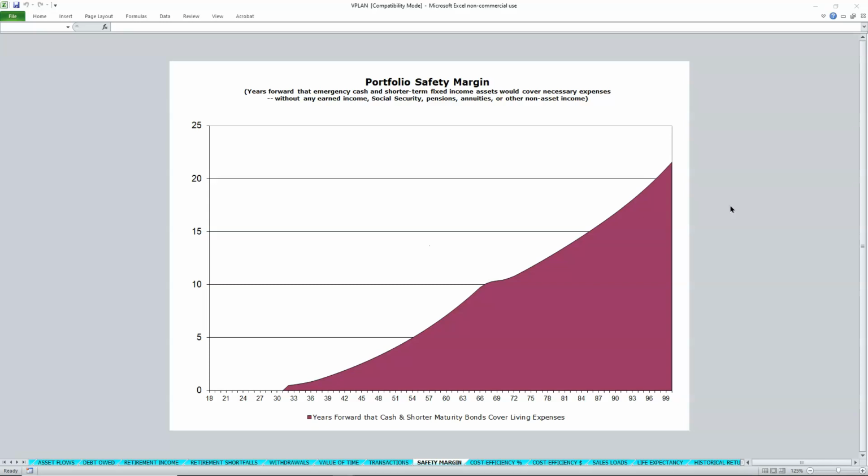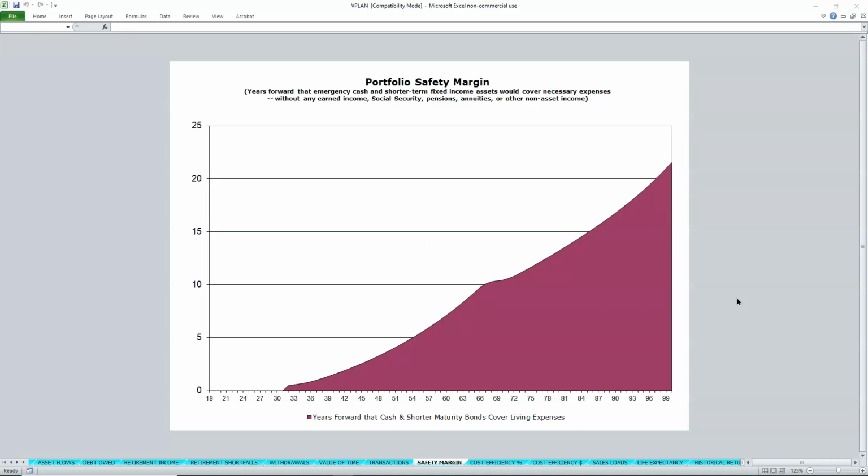Note for this couple that by their early 50s, their cash and bonds would fund about 5 years of necessary expenses going forward. In effect, by their early 50s, this couple is projected to be able to pay their necessary expenses for 5 years while waiting for some income sources to be restored and/or for the value of their stock assets to recover. Note that you can make adjustments to the various parameters that affect this graphic on the yellow tabbed Risk and Returns Input worksheet.